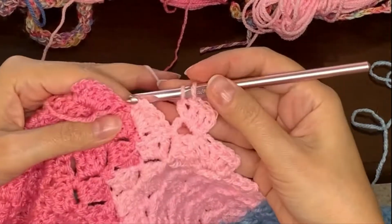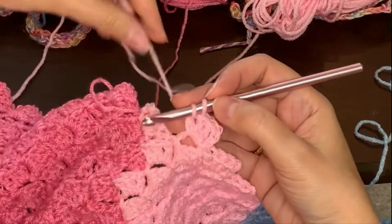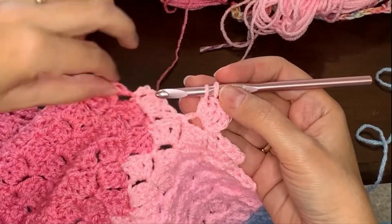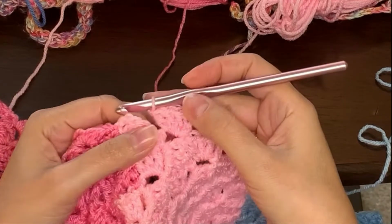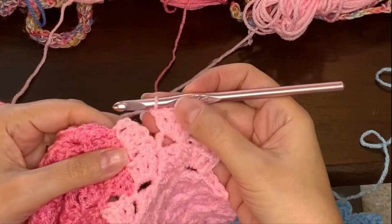And this time, I don't want to pull it through this last double crochet because it's way over here. If it was here, then I would, but it's way over here. So I'm going to do it a different way. I'm going to finish my double crochet stitch there. So now I'm finished with these 4 squares.